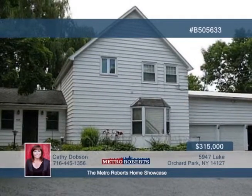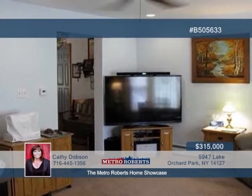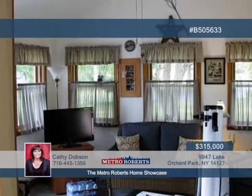You don't want to miss out on this one. Own your own home and let your tenants pay the mortgage with this perfect 3-family property. You could even rent out all 3 units and have an awesome investment opportunity. This is not your typical rental property, as many updates have been done to these well-maintained units.